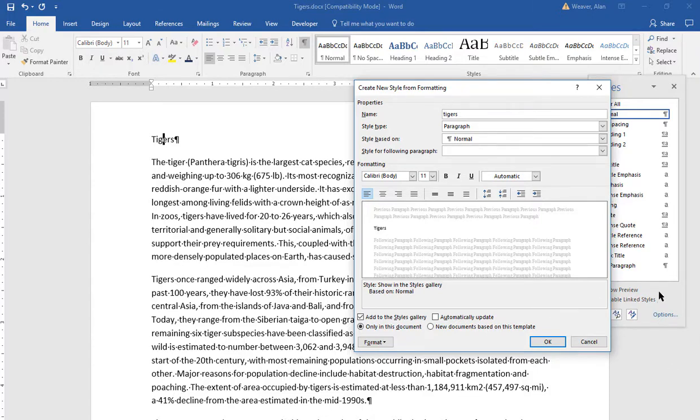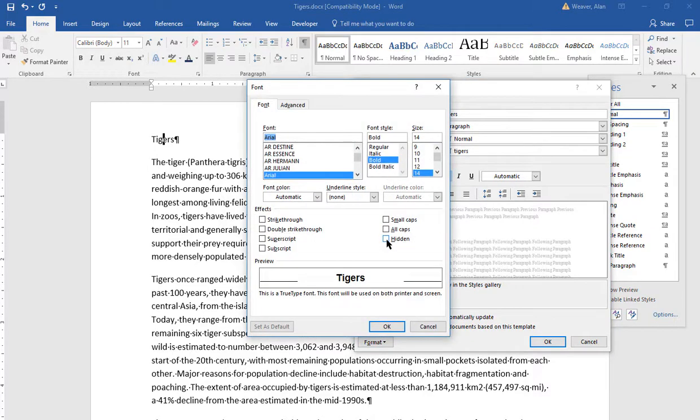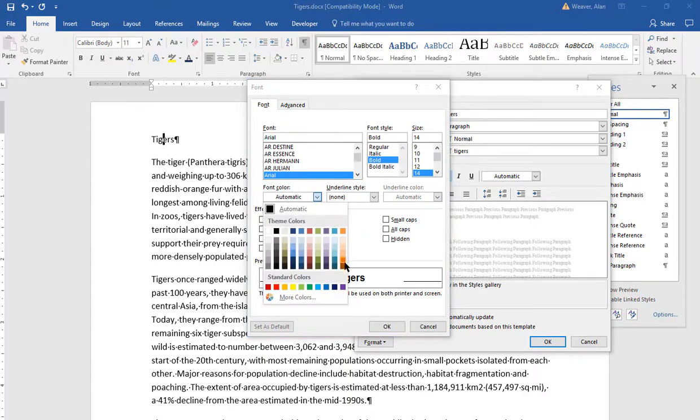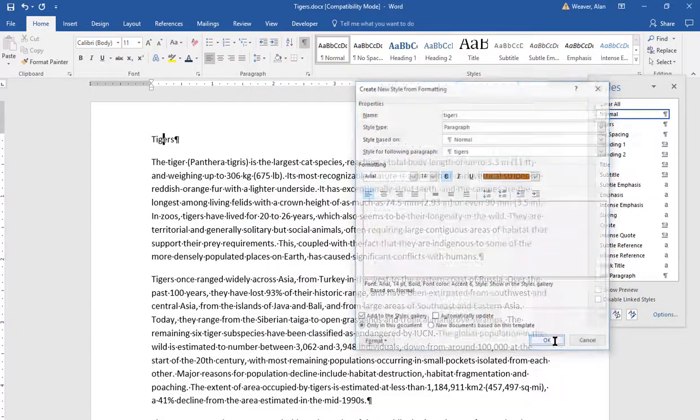And you could do the formatting in here. Let's say I want to make it bold. I want to make it, let's say 14. Okay, I'll be, let's say Arial. And let's say I want to give it a color. Go to format. A lot of things here. Font. I want to make it a color here. Font color. Let's say I want to make it a deep orange. It shows a sample here. I say OK.